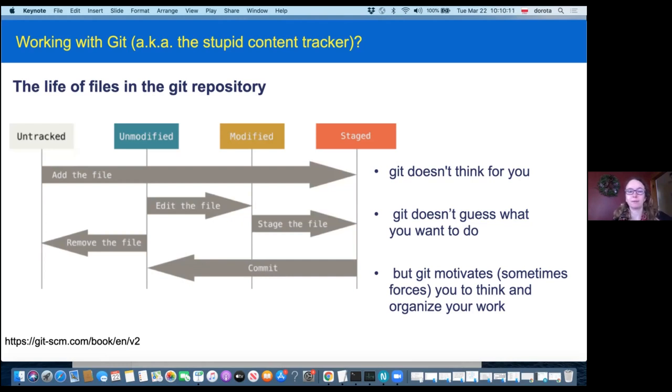At the beginning, many people found this kind of annoying, but this actually gives you a lot of power to decide exactly what you want to track with Git, and when you want to save changes. At the beginning, you might think that this is one more thing to remember, but you are really using only a few Git commands most of the time, and at some point you will just get used to it.